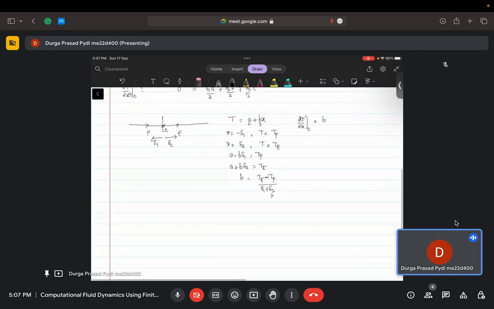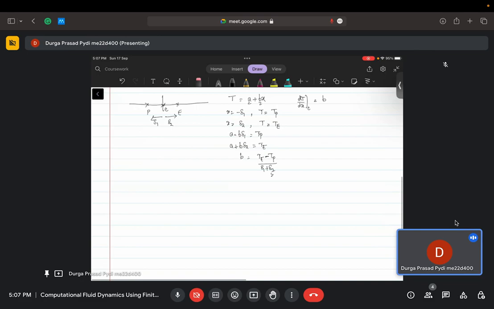So this is the case for a linear assumption. What we mean by quadratic assumption is that we have P and E, but instead of assuming a linear profile, we are now assuming a quadratic profile, A plus Bx plus Cx squared. If this is considered our origin, we will follow the same notation. So this is delta 1, this is delta 2, and then we have east, which is at delta 3.